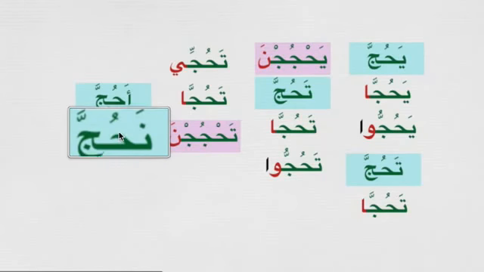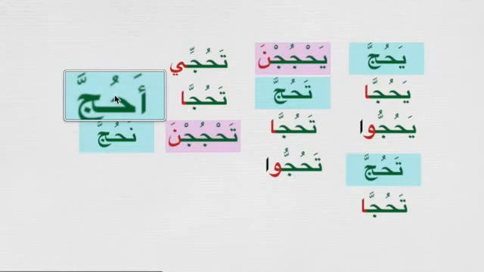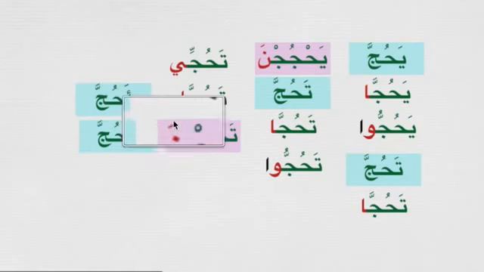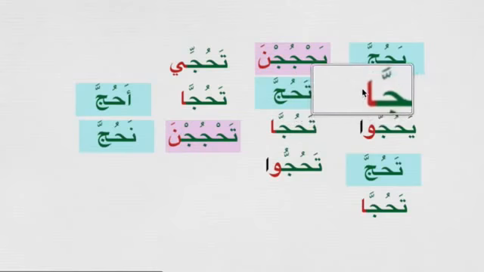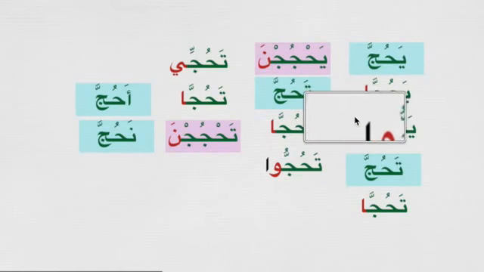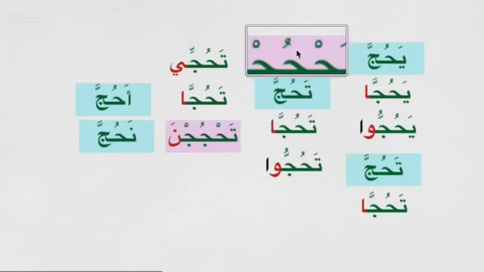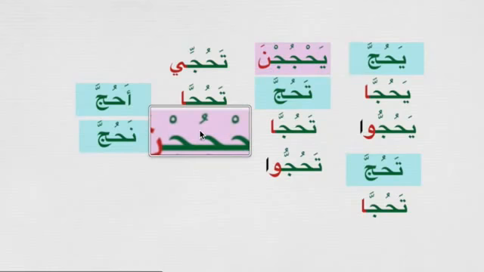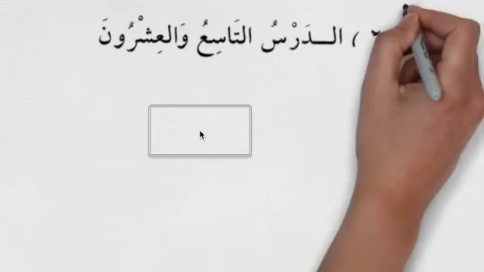We know the majzoom form can be made using the original fa'l, which will be lam ahjuj and lam nahjuj, only in the five. Otherwise, in other cases, the dropping of the noon will be mansub and majzoom, and we know hunna and antunna are mabni and don't change at marfu, mansub or majzoom. So just giving this background briefly, inshallah we'll start our lesson number 28.